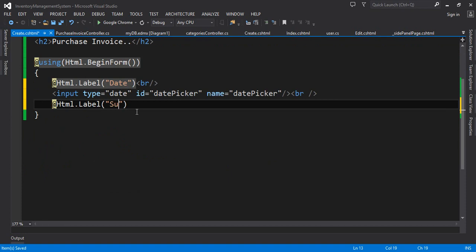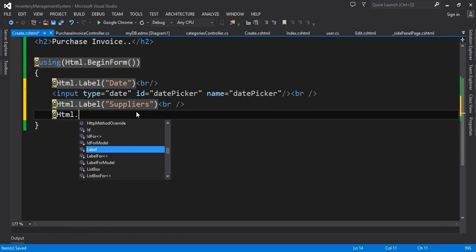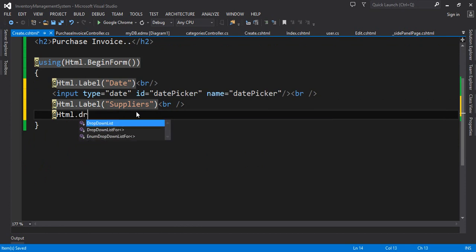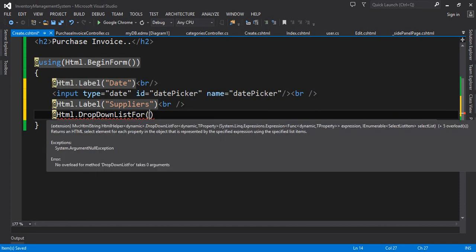So suppliers, and then we have to specify the BR tag, and then the supplier should come from @Html dot DropDownListFor, and we use the same procedure that we have used in the previous lectures for selecting the suppliers. DropDownListFor, and then we have to pass the expression from our models that we have.